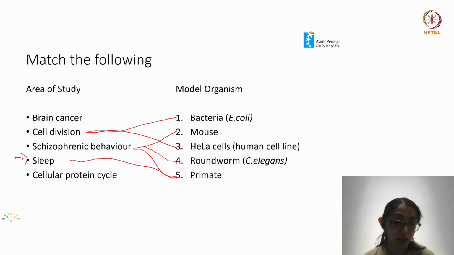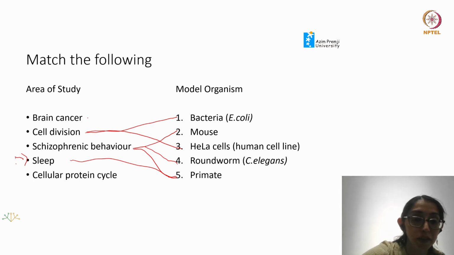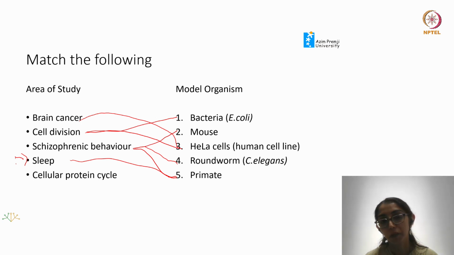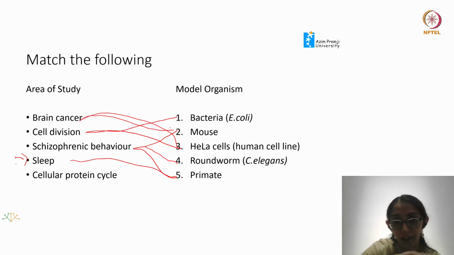So you could study cell division in human cell lines, and likewise you might use cell lines to study brain cancer, right? So you might study brain cancer looking at cell division or looking at the effects of some kinds of therapeutic drugs, first by testing on cell lines, and then maybe you would test on a mouse model that has cell lines. Okay, so for example, it would not make sense to study brain cancer using E. coli, right? Because E. coli don't have a brain. So you have to really choose the model organism depending on the problem that you're looking at. That's why choice of model organism is really essential for the problem that you're studying.